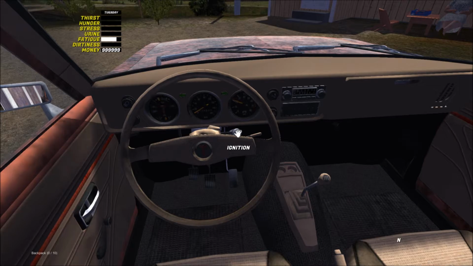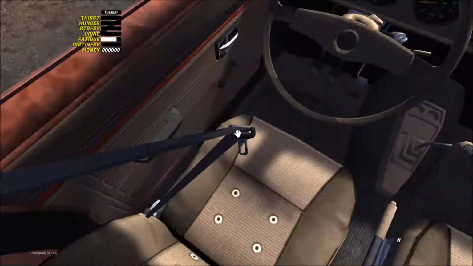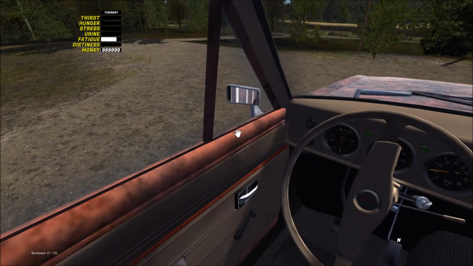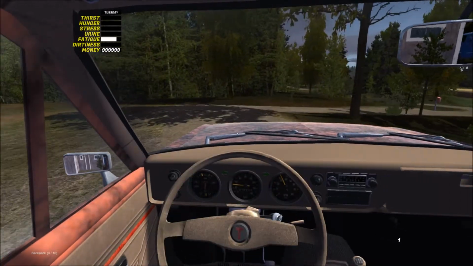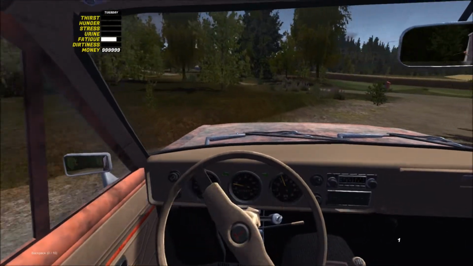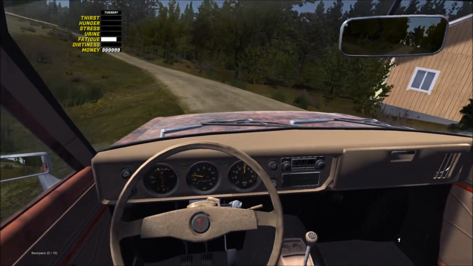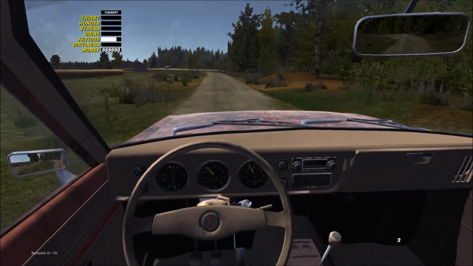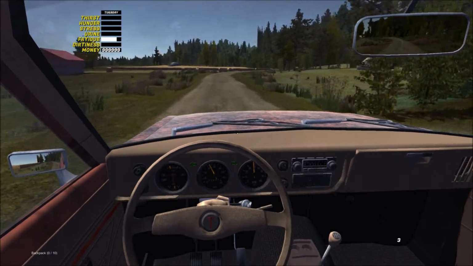This is pure excellence at its finest. 5-speed manual mini truck. Basically a Datsun. Oh yeah, this is a Datsun mini truck basically. And I love it. Ooh, they made it handle better. I haven't played with this in a while either. And this thing is really good on gas as well.